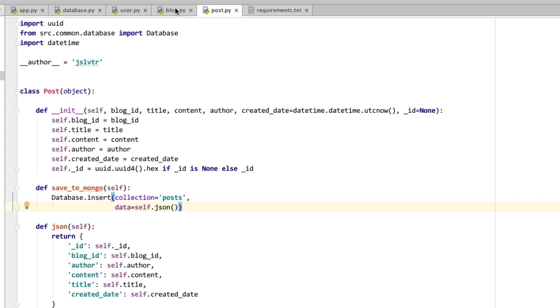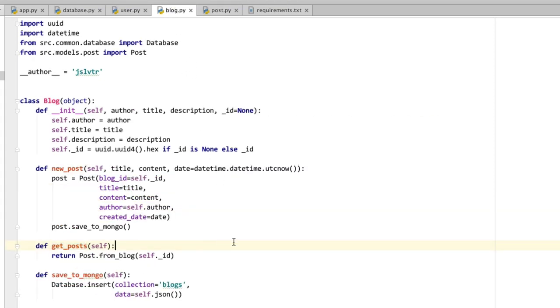So we can see now that the blog and the post are two models that are essentially stateless. We can't do anything in them except save them or get them. So we're not asking the user to interact with the model while the model is doing things.